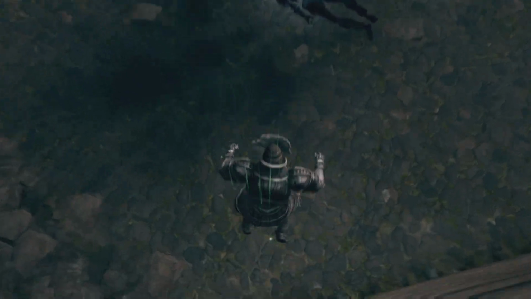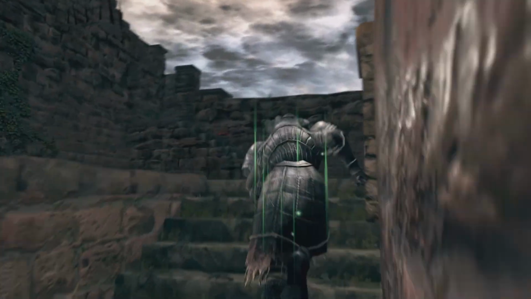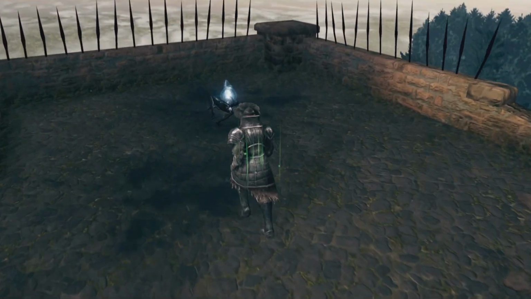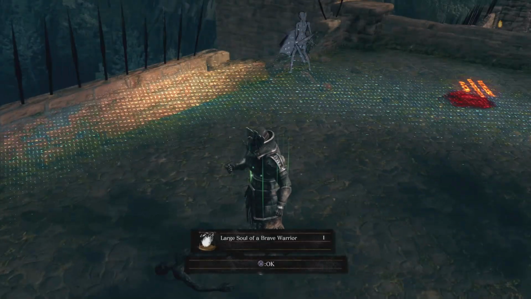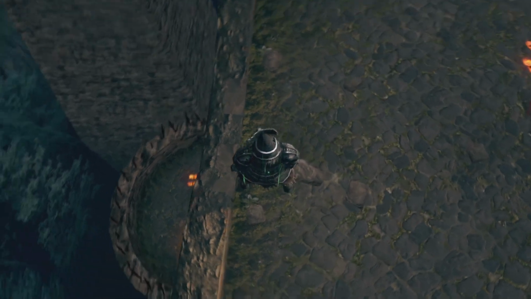It just shoots so straight that it's nearly impossible to hit what you're trying to hit. After you pick up that item, we're going to continue forward up the stairs, and there's going to be a large soul of a brave warrior sitting on the ground. And then you're going to run up this next little flight of stairs, and there's going to be a large titanite shard sitting there. I believe it's 2.